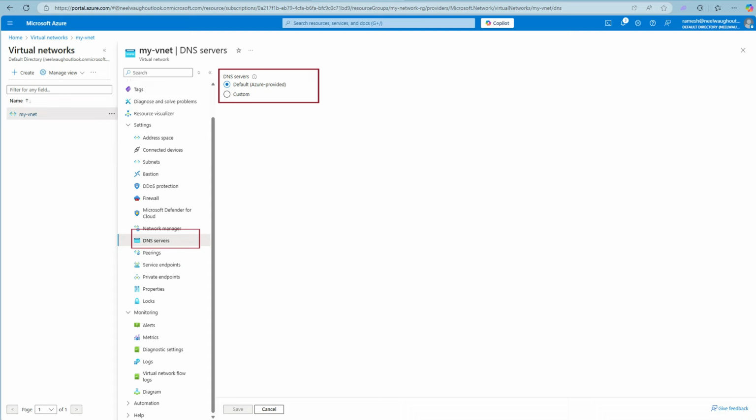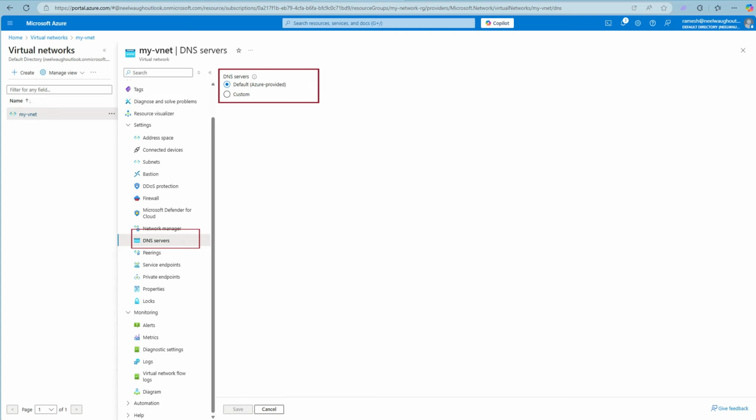When DNS isn't correctly integrated, teams tend to implement workarounds and anti-patterns just to make things work. Unfortunately, these shortcuts often introduce significant security risks. So always validate that your virtual network's DNS settings are correctly aligned with your enterprise DNS infrastructure. Getting this right upfront will save your team a lot of troubleshooting later and help you maintain a secure and reliable environment.